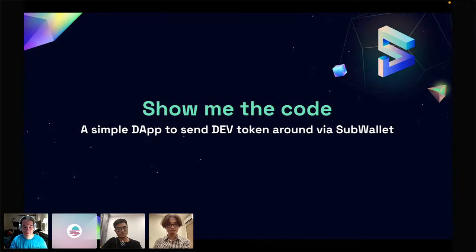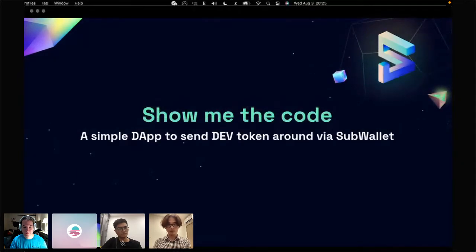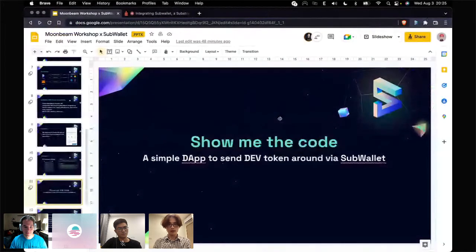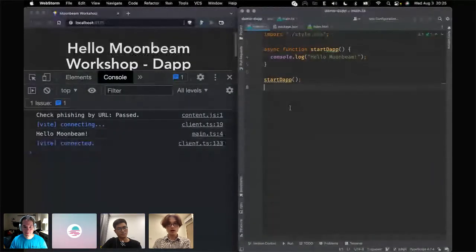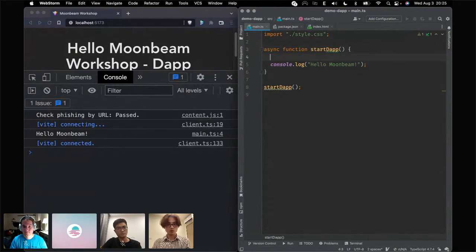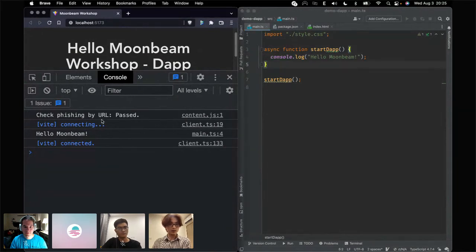So let me open my editor real quick. I have prepared a quick project so that we can start right now without having to go over the setup. You can see here in the console, it's saying hello Moonbeam.